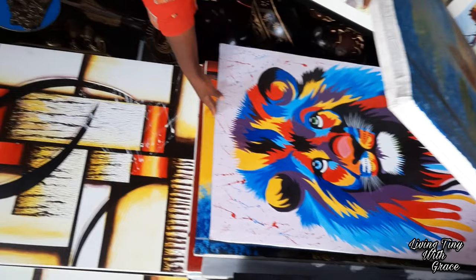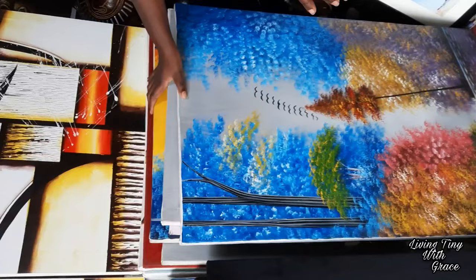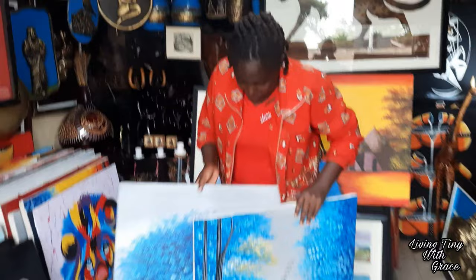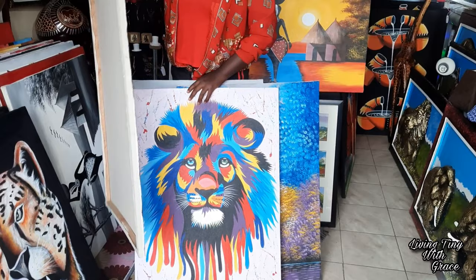What do you think of that? I think that's bold enough and it looks really beautiful. What I love about art pieces is that even on a very dull day you can still get to experience the vibrance of the colors from that art piece, especially if it's the first thing you see in the morning.